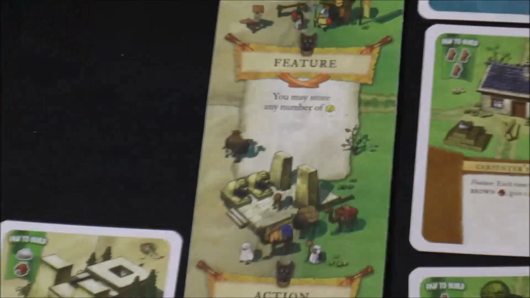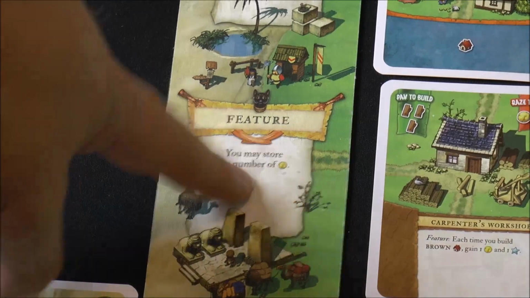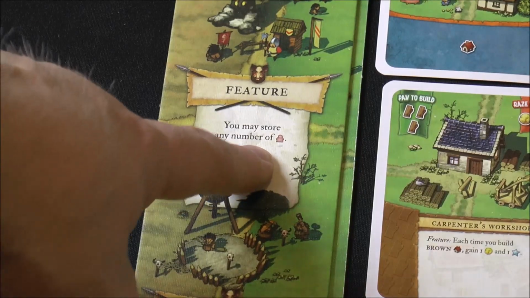Now each faction here in the center has a different feature. And all that is you may store any number of a thing. So this is any number of gold, whereas the barbarians here, they can store any number of people.